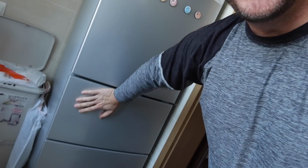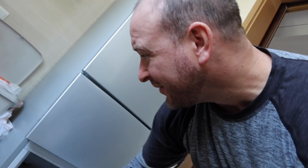Unfortunately, when this refrigerator came here, the top is programmed correctly to cool just enough for your typical refrigerated items. But the middle, which is normally designed for vegetables and fruits, is set to like -5 degrees. And then the bottom is -12 degrees. So this is our freezer. This is a secondary freezer. And now the only refrigerator space we have is that, until we can figure out how the app connects to this refrigerator. I've tried it a bunch of times. Annie's tried it. Can't seem to get the thing to connect so that we can configure it so that it's not 3/4 freezer and 1/4 refrigerator.